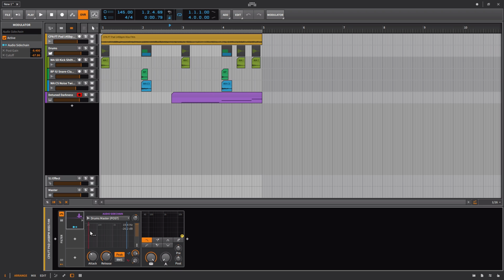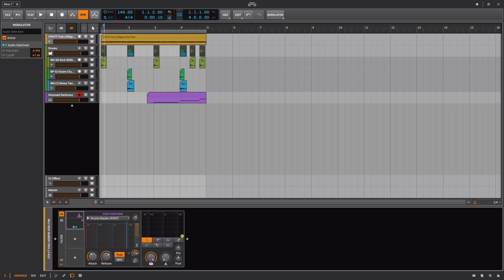You can also determine what it's listening to, the monitoring. If you have a signal with a lot of low end in it, as there probably will be with this kick, we may not want all of that because it may trigger it too aggressively, but we can experiment and see. So let's give this a go here. You can hear how the kick is actually triggering that a little more aggressively.